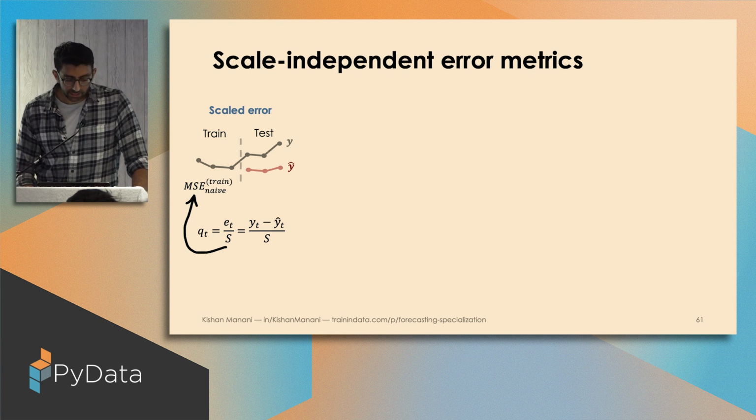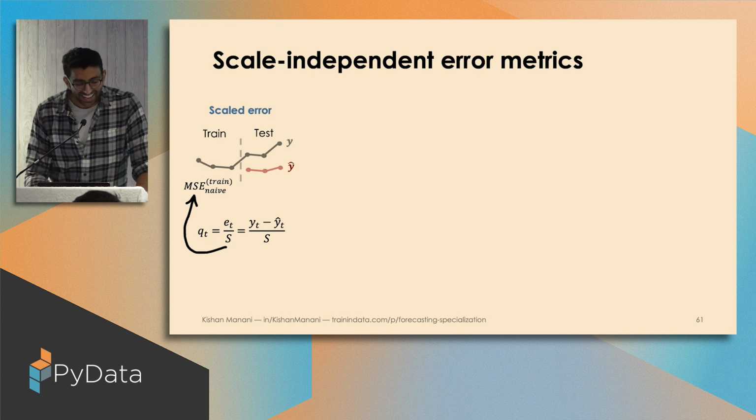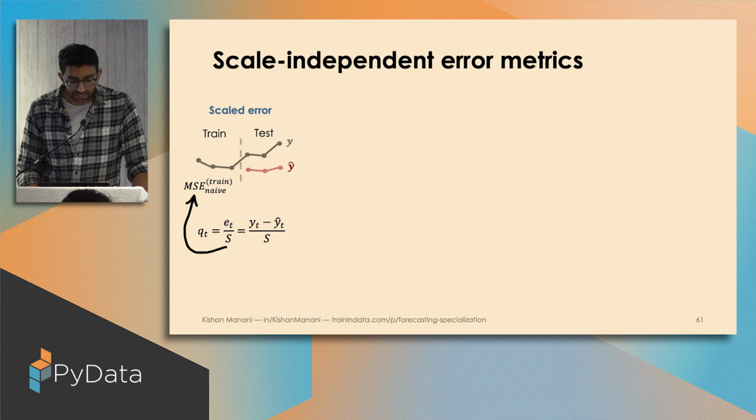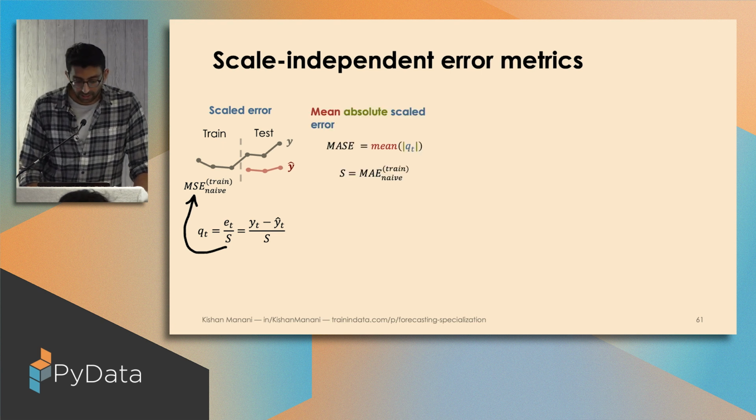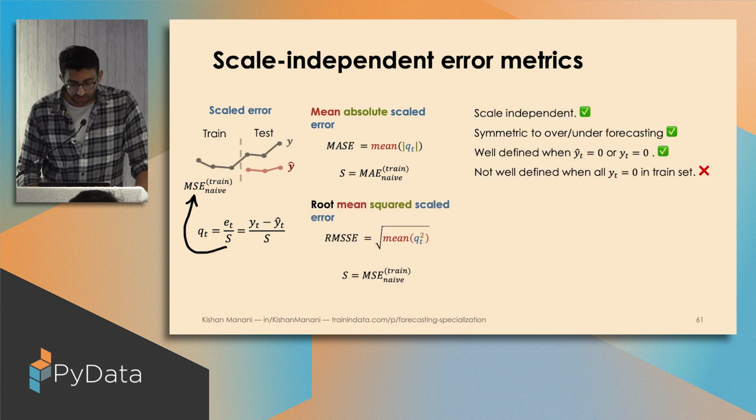And so this is where we're going to rescale by a naive forecast on the training set. So we compute a naive forecast, which is where you use the previous observation as your forecast. You compute that on your training set. You'll then compute your error metric on the training set, and then you're rescaling by that. Do people follow what I'm saying, or have I lost everyone? Okay, cool. Thanks. And so that gives you a new base error, our scaled error. And so this creates a couple of error metrics, the mean absolute scaled error and the root mean squared scaled error. And so this also has nice properties.